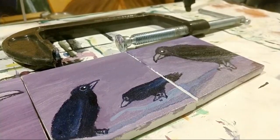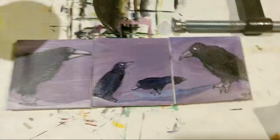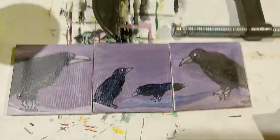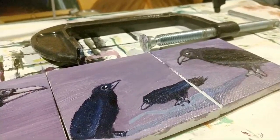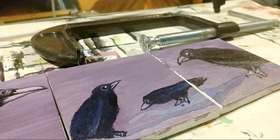Maybe I'll give you guys a quick look. This is what I'm starting with right here, is some blackbirds, but you can tell they're not perfectly lined up. I did the three paintings a little separately, and so I'm going to kind of work on them one at a time. And I've got a bit of a time frame, so hopefully this does not take much longer than 30, 45 minutes, something like that. But that does suggest that I will be painting for at least that long.